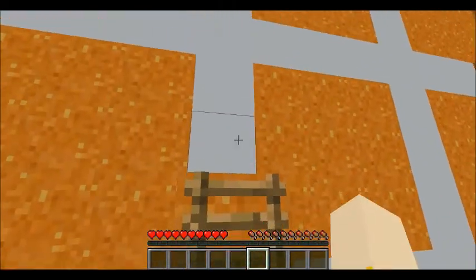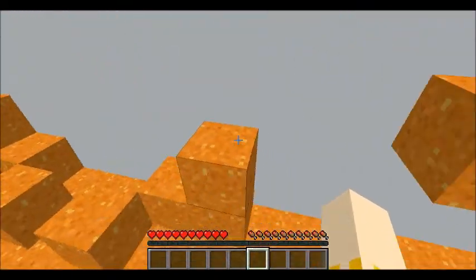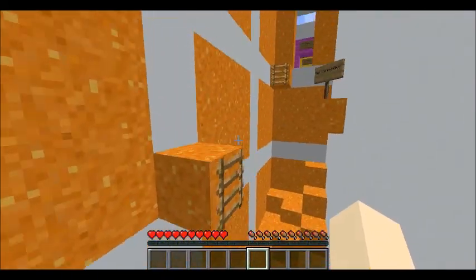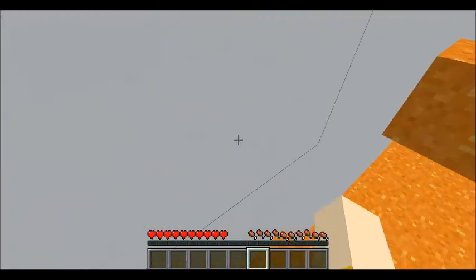Oh, great. What is the meaning of this? You stupid, horrible ladder that I hate. Oh, great. I probably have to jump from here. I don't like parkour. This is cruel.